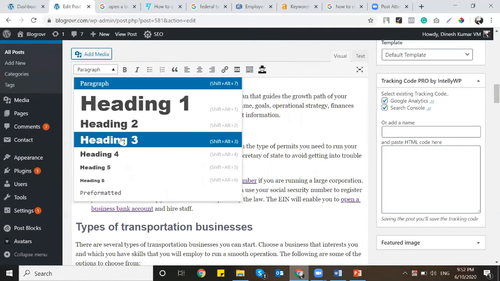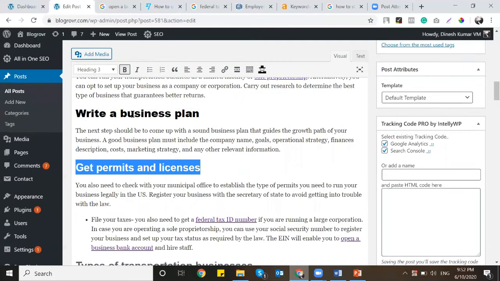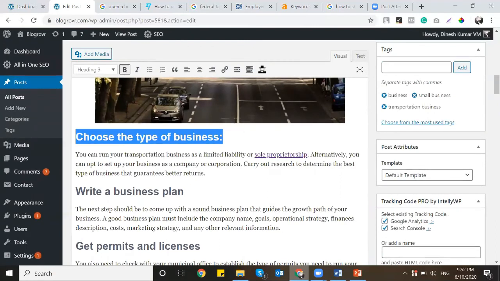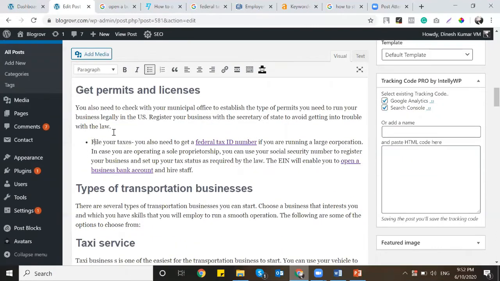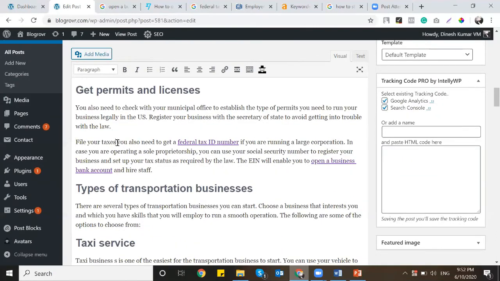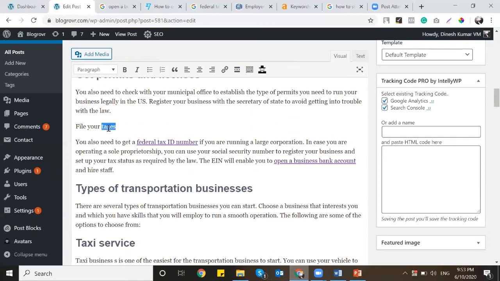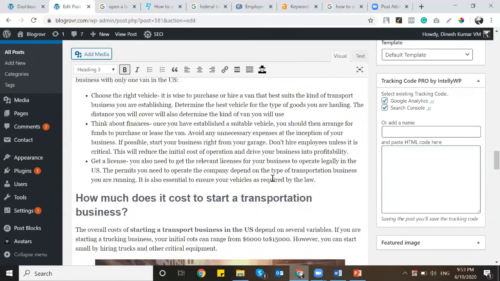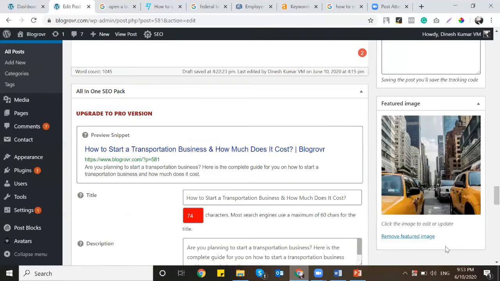So I'm making some small changes in the heading tags. As you know, at the end you can see how it comes in the table of contents. Now we have given the link, so everything is done. Heading tags are optimized. So let's publish it and check how it comes out. So this is done. I'm just going to publish it. Let's check the featured images there.